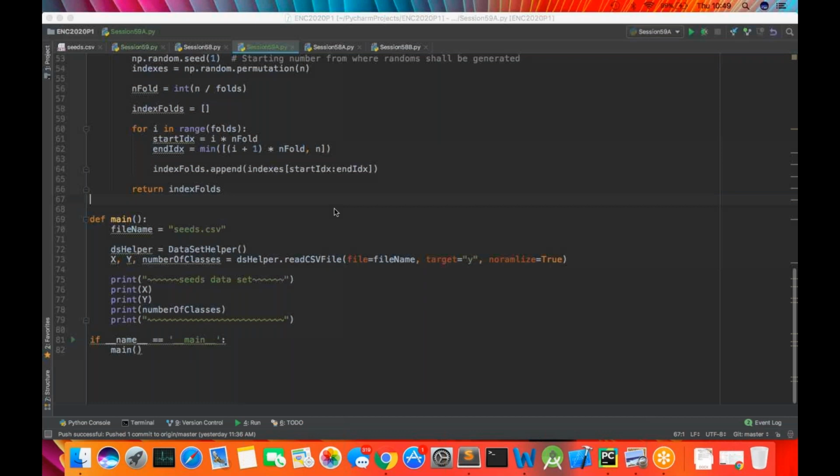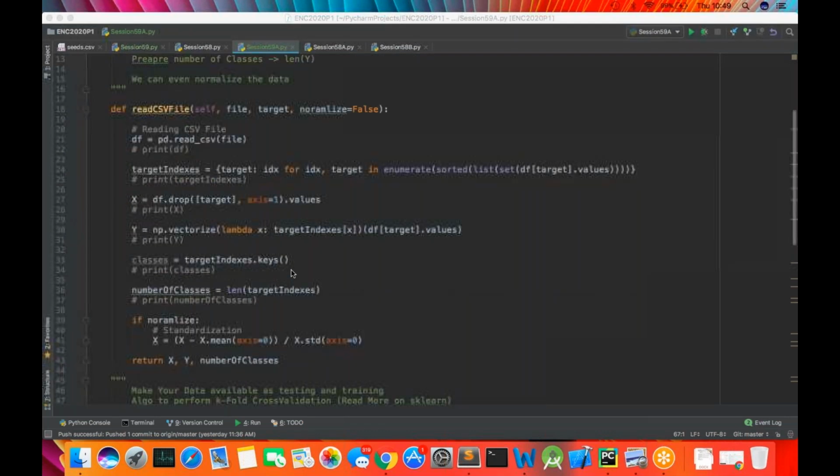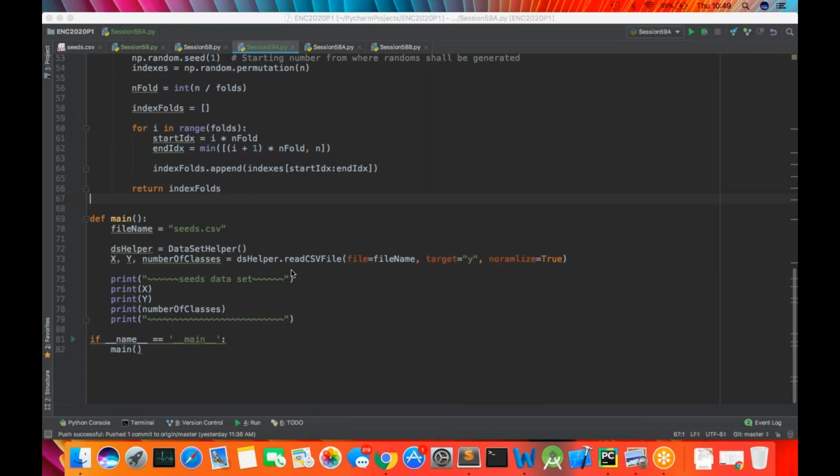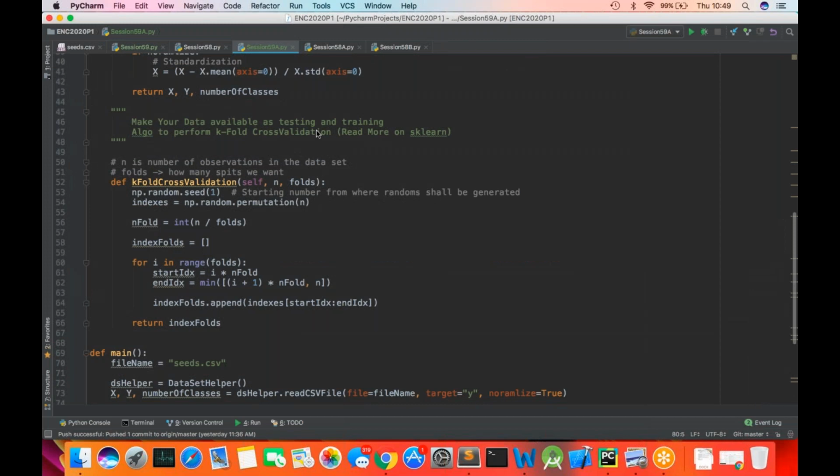Okay, so this was the dataset helper to begin with, right? We got the dataset read, and the next part for us is something more. We'd like to create the folds. So I'm going to write one print statement here.